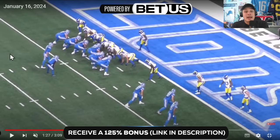And we see the LA Rams matching your personnel directly basically all game, unless it's third and long or at the very end of the game when they went a little bit heavy to try to stop the run. They're matching the personnel directly. So the Lions just say, okay, you want to do that? We're not going to put any defensive backs on the field for you. It's fourth down. We tried to run it in. We didn't get it in. Here's what we're going to do. We're just going to put our tight ends.